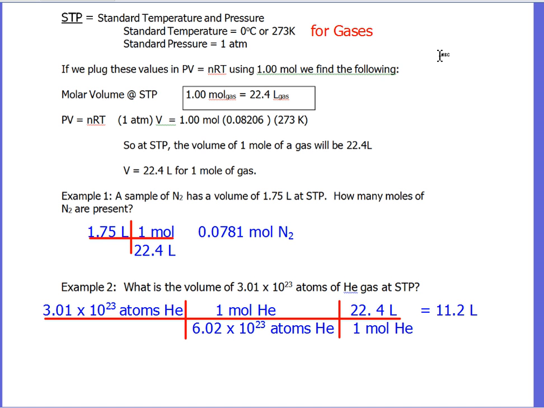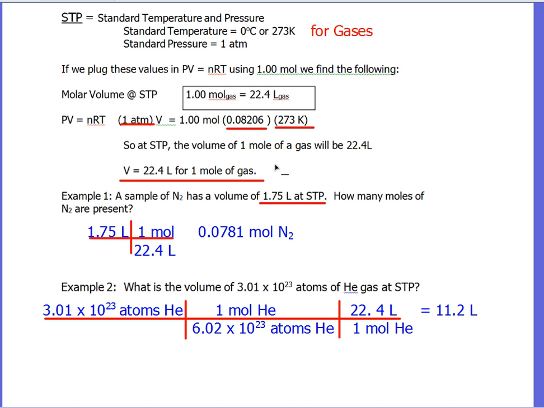Again, that's only true because you're keeping the temperature, R, and pressure the same, and the only things left are volume and moles. So if you put 2 moles in, you're going to get 44.8, which is the same ratio, 1 to 22.4. Once you start seeing a constant ratio, people start to go, well, that might be worth knowing. So a lot of people say to themselves, 1 mole of gas is 22.4 liters, and they can use it all over the place. So in this example here, we see there's 1.75 liters of gas at STP.